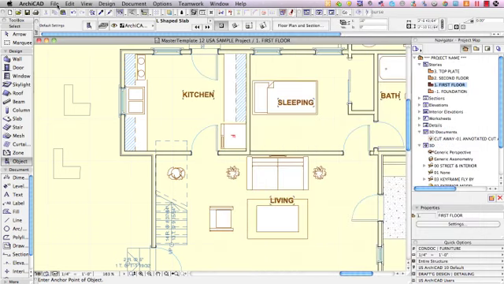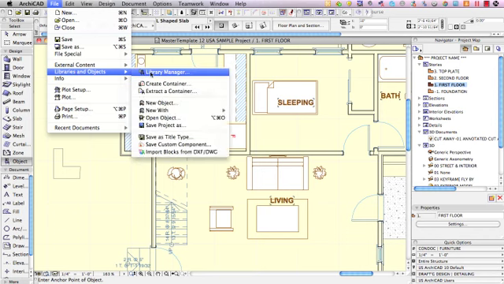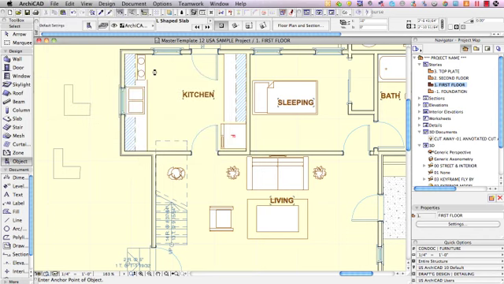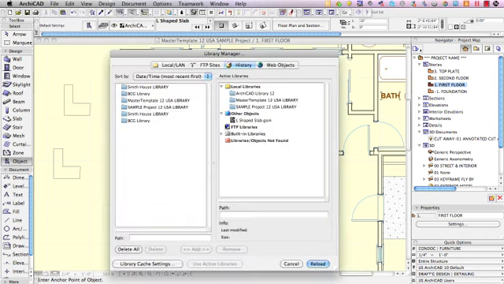If I go to the Library Manager, we'll see that this L-shaped slab is stored in the particular location that I placed it, and it lives in the Other Objects group, which looks like a folder, but it actually is just a group of elements that are being loaded for this particular project at this time.